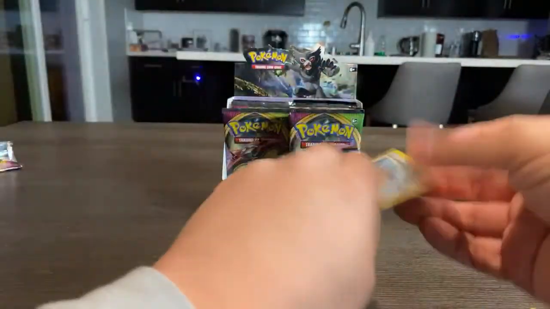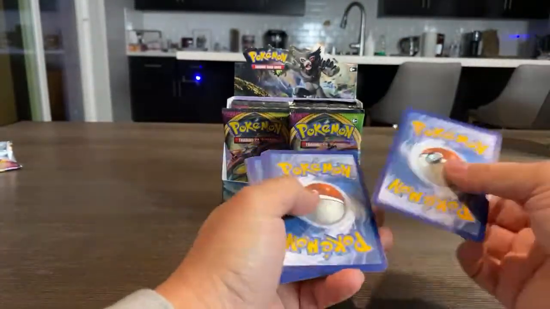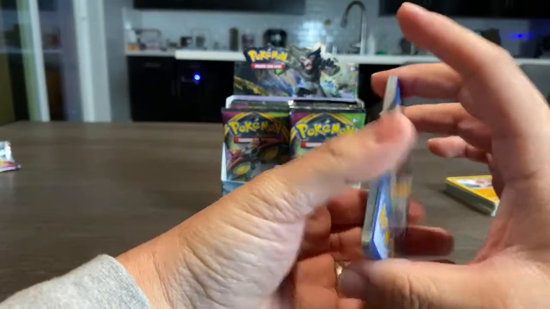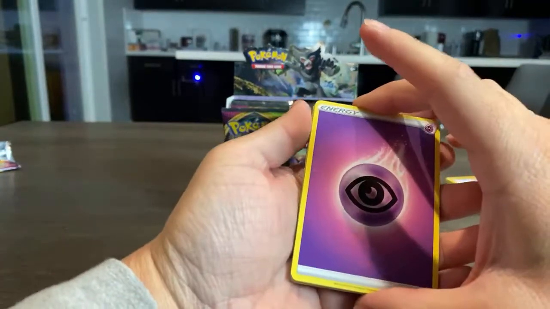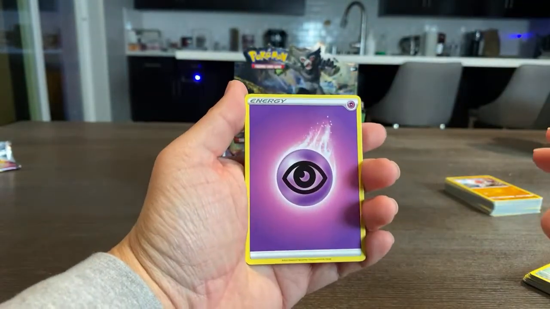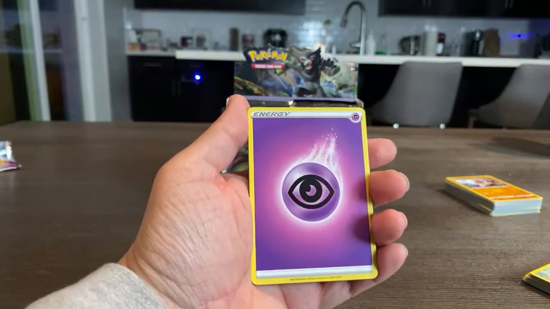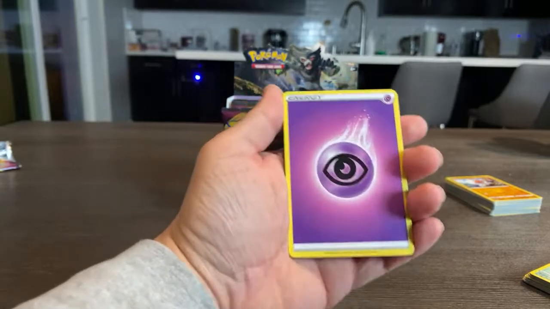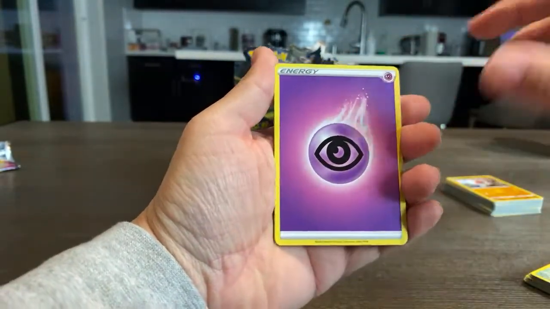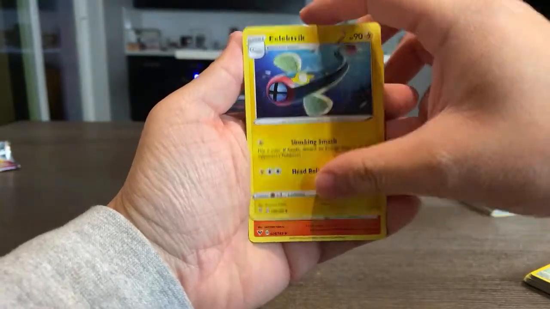Okay, let's see. Should be another holo. Tim, your favorite Pokemon is Lugia? Not mad at that. Oh, shit. I seen something in the back. I don't know what it is, but I seen something in the back. Oh, my God. Okay, we're gonna slow roll it. Tim, I know you've seen it. We're gonna slow roll it.